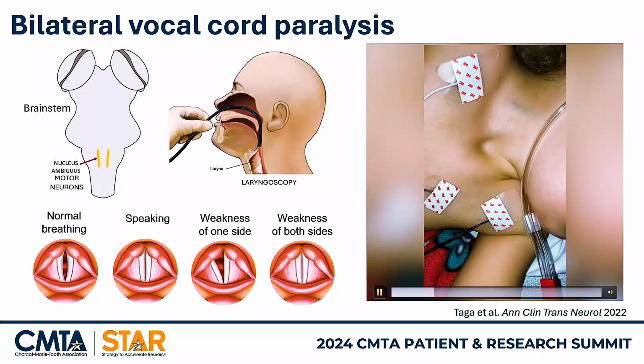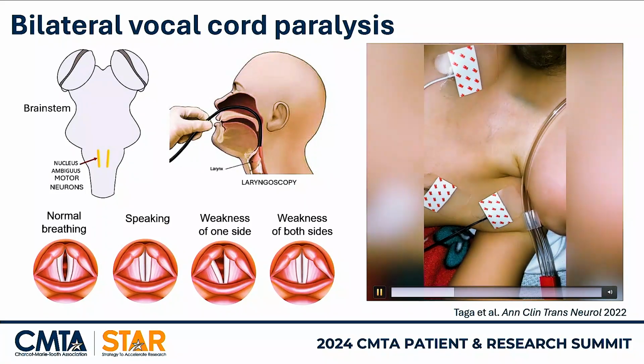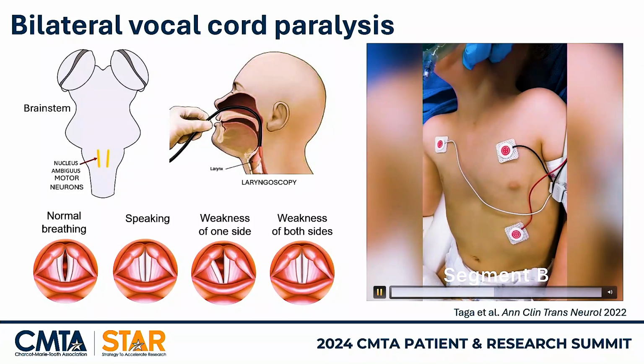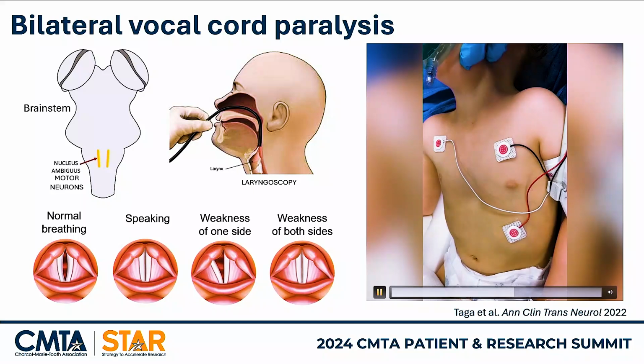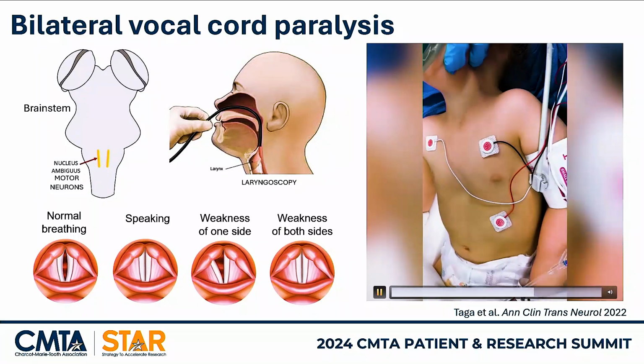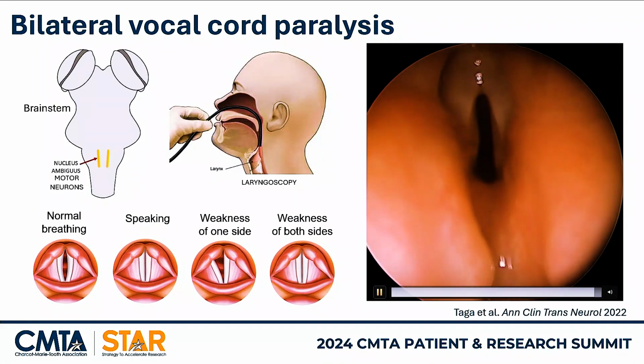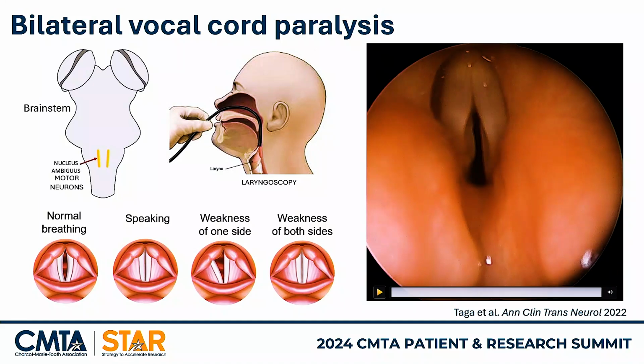So this is us just listening to her breathe. She has something called severe inspiratory stridor. Because her vocal cords are paralyzed, when she takes a deep breath in, her vocal cords aren't able to move apart to create room for air to come in. And so when she takes a deep breath in, the air that she's trying to breathe in is meeting a lot of resistance from these paralyzed vocal folds.